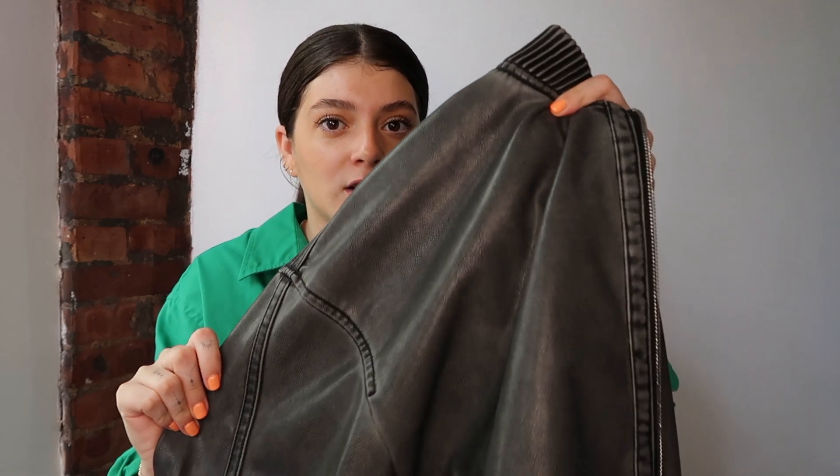The last category for today's haul is jackets. Why I'm buying jackets in summer is beyond me, but it's still in the 70s here and cool and windy in the 60s at night, so you kind of need one. I found this washed-out bomber — bombers are back in! I remember having them in high school. It has a faded, vintage feel and is a little cropped but hits right at the waistline. I've been wearing it all the time at night going out to dinner. It's a nice variation from a typical faux leather jacket.